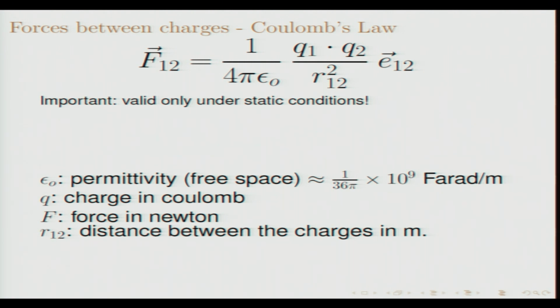Now remember that force is a vector and therefore we are using this arrow notation. What you see here in these equations is F12, that is the force on charge 1 because of charge 2, equal to q1 q2 by r12, that is the distance between the charges, and E12 is of course a unit vector in the direction 1 2, that is an arrow which has got an arrowhead at charge 1 and starts from charge 2, that is the direction. So, E12 is a unit vector.